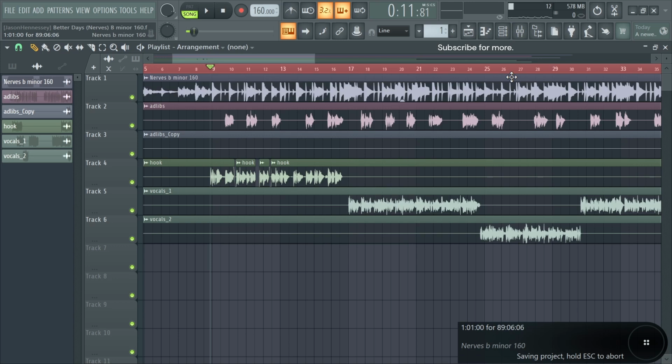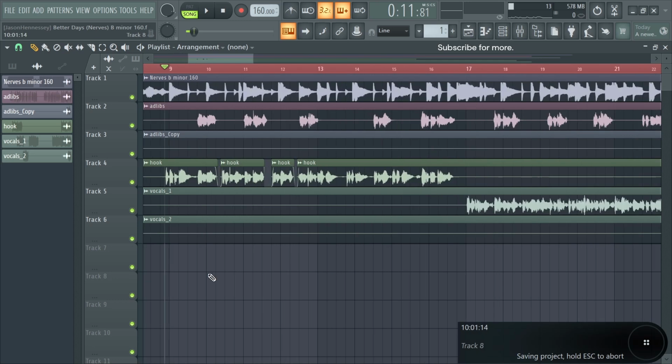You can do that with a noise gate or something like that, but then you might introduce popping and clicking if you don't do that the right way. I am aware that there are some plugins out there that will take away breath sounds for you, but I don't want to spend money, so I just do it manually. If you know of a free plugin that removes breath sounds for you, feel free to throw that down in the comments.